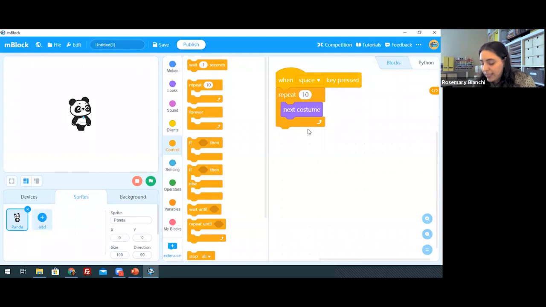So at this point in the lesson, you want your students to be making their own observations. The goal here is for students to start to realize for themselves the differences between these blocks. Because you as the instructor or the parent are not going to have enough time in a classroom to teach every single block and all the intricacies of every block. But a lot of these blocks, your students can start to observe the differences on their own. So encourage your students to describe the difference between these two programs, the forever next costume and the repeat 10 times next costume.